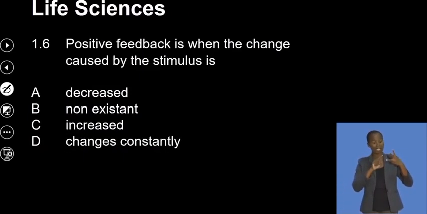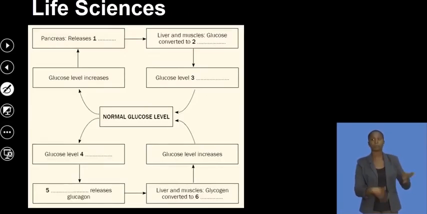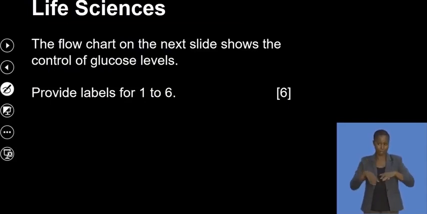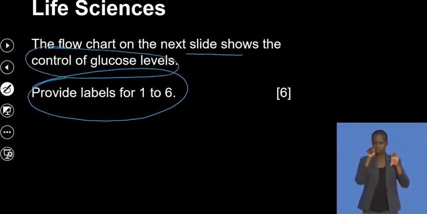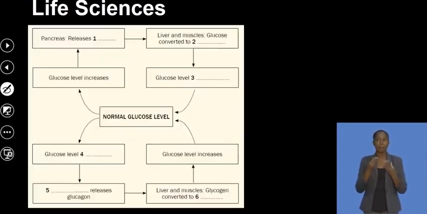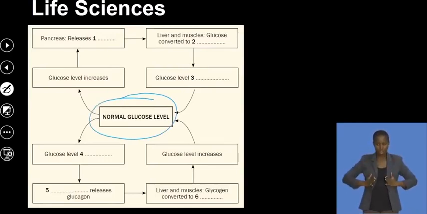So I'm going to skip through this, and I'd like to get through a question here that talks about the blood sugar levels. So we know that you need to provide labels to the following. And this is essentially a slide that shows you the control of glucose levels in the body. So let's get onto that before we wrap up this section. So we have normal blood glucose levels that are maintained in the body. The scenarios are that, number one, the glucose level increases after a meal.